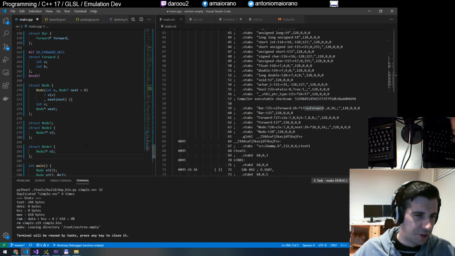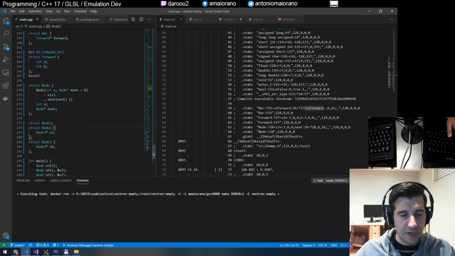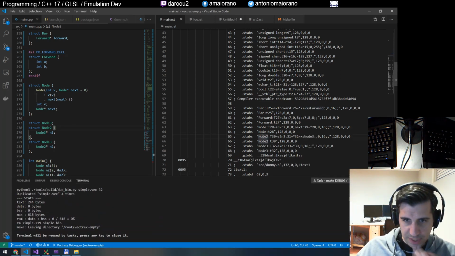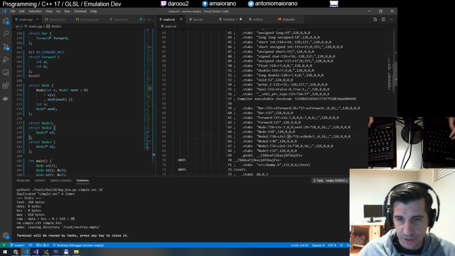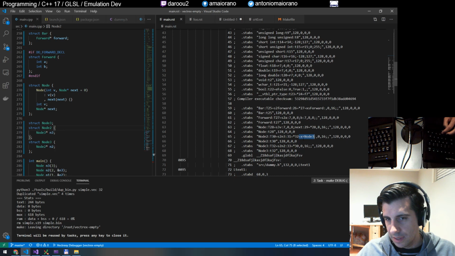I'm not saying this is a very good design or anything like that, but the point is that in terms of parsing, if we look at the debug info for this, we'll see that first node 2 is defined, and in node 2 it says that it has a pointer. So here it is. n3 is type 31, a pointer of type 32, which is not yet defined, and I know that because I can see type 32 is defined here. And this equals XS node 3, which is something I learned last time: this is a forward declared type.